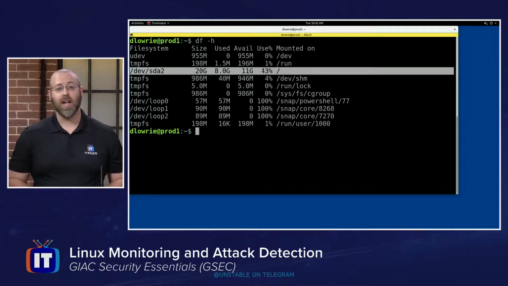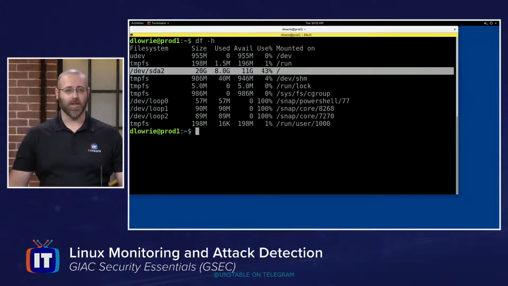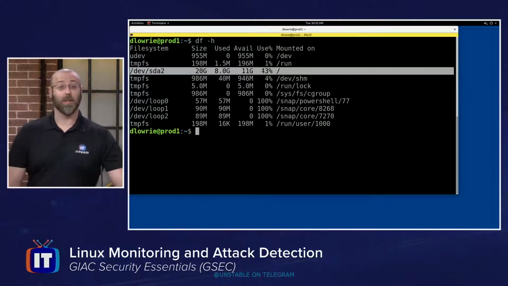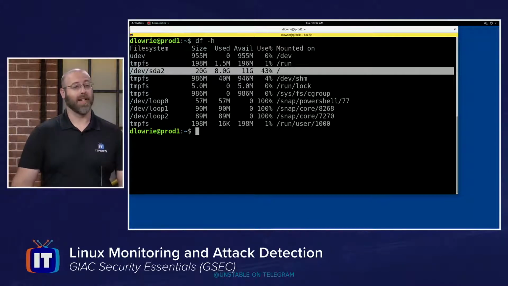Or that's just the standard. If I come in one day and I see it's at 99%, that's probably not good. I'd want to know why that had happened. And I'm going to start checking stuff out, even if I can use the system, because a lot of times when systems are using up all their disk space, they can become wicked slow and not fun to use at that point in time. So we'd have to do something, maybe log into recovery mode and see what's going on. But there you go.